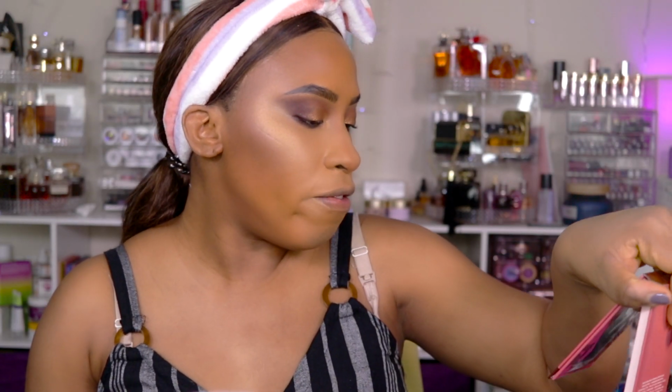Now I'm going to go ahead and put on my blush. This is the blush volume 1 from Juvia's Place. And we're just going to apply that to the apples of my cheeks. I'm taking that rosy tone blush, or maybe I could use the orange. I'm tired of using, yeah, let's use that orange. Because we're going for a bronzy look. Their orange looks.